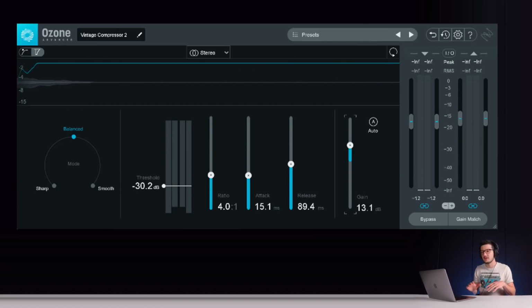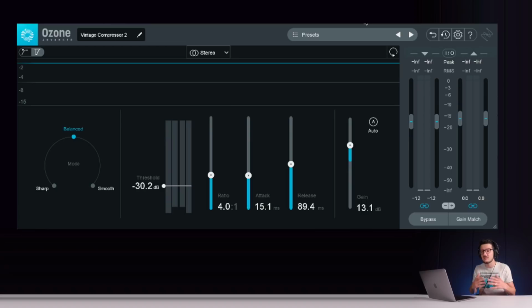Okay, and I think that sounds pretty good. Now, again, this is a raw track that I'm doing. I haven't done a lot of mixing or other compression or anything at all, so I would probably do more to balance the volume, probably do some other preliminary mixing, but I got it to sound a lot better, right? You can hear so much more of the vocal. It's so much more present.